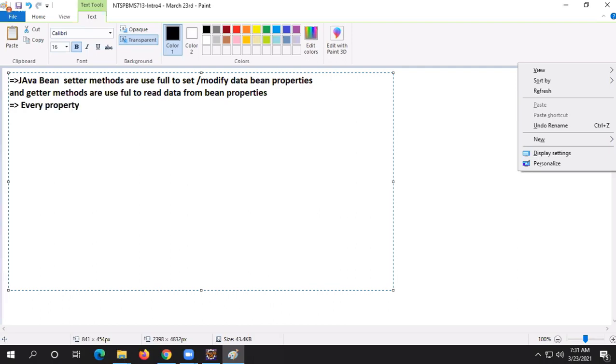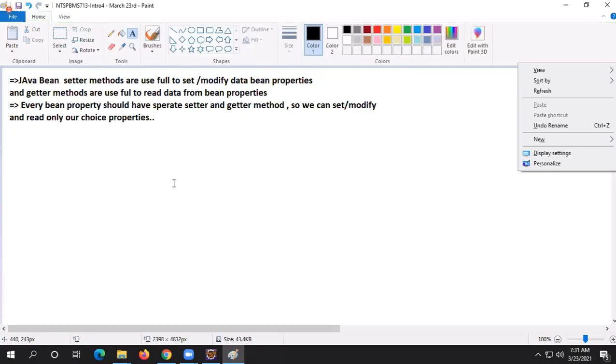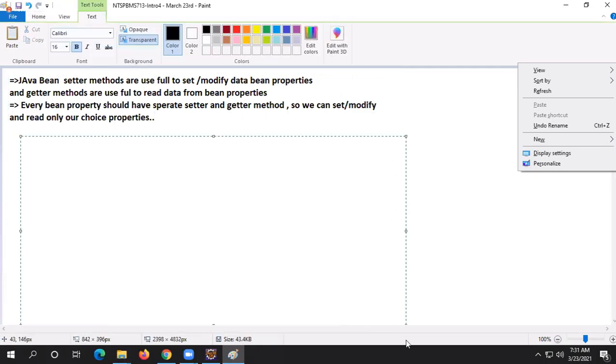Every bean property should have a separate setter and getter method, so we can set or modify and read only our choice properties. So it's not compulsory every property is involved every time, guys. So shall I take one sample one, guys?